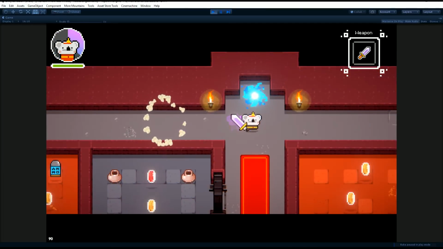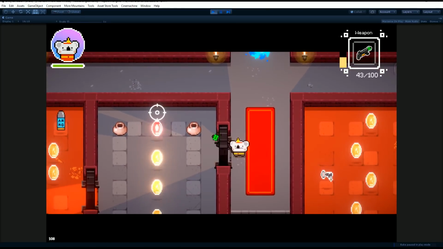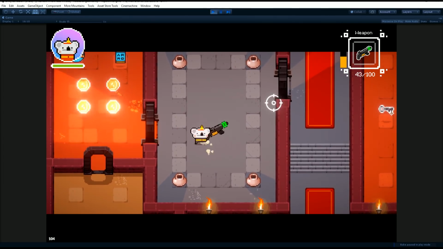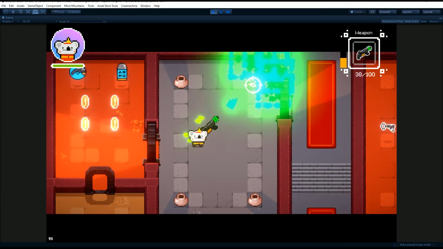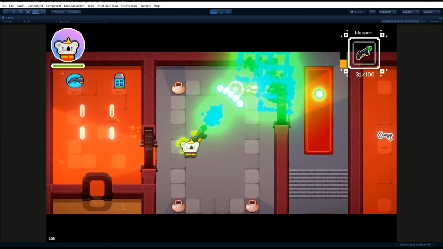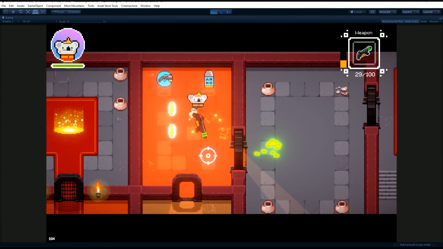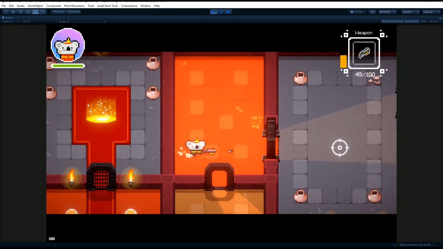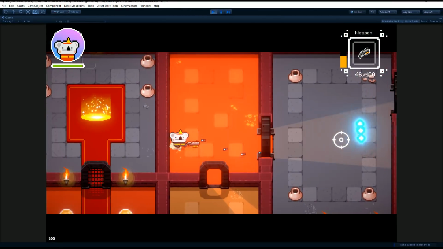a tiny progress bar for that. Of course, all weapons consume ammo. In the top right corner, you'll see my ammo depleting as I use it. I just grab a new weapon, which is a shotgun, which has some recoil, as you can see. Boom.